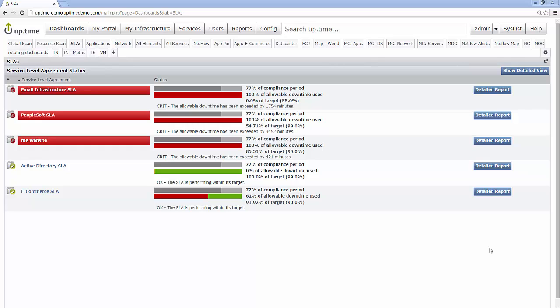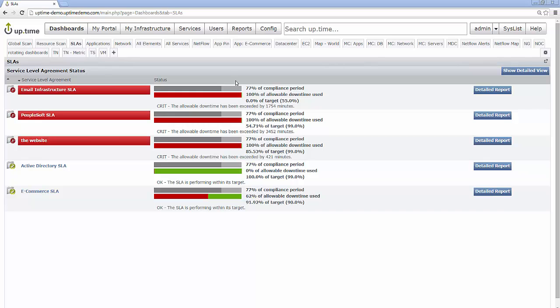If you joined us for our first two videos, we've been looking at service level agreements and how we can use those to provide non-IT users with a high level overview of the environment in a way that makes sense to them, without letting them get bogged down in the details of all the service monitors, elements, and metrics that we're collecting with Uptime. And then we'll take a look at the detailed SLA summary report and go through some common questions that folks might have about the information contained within.